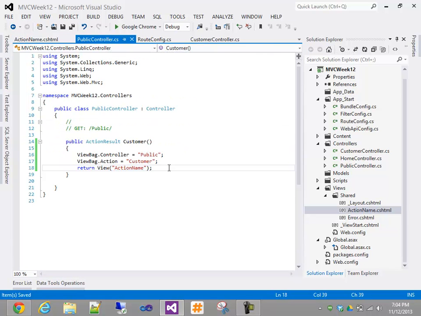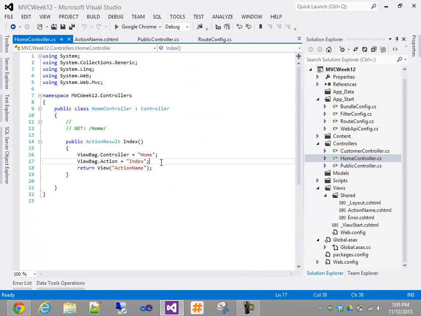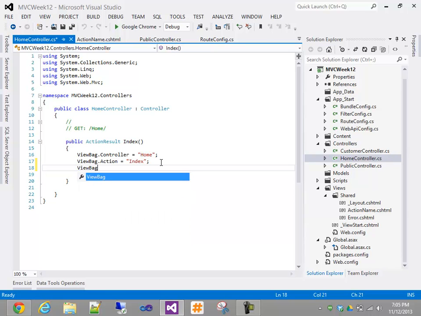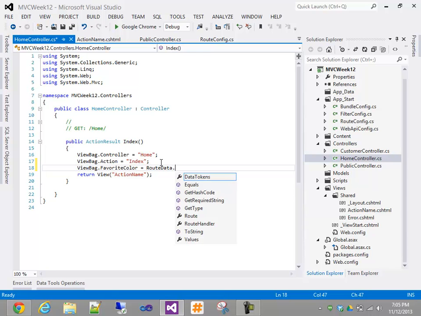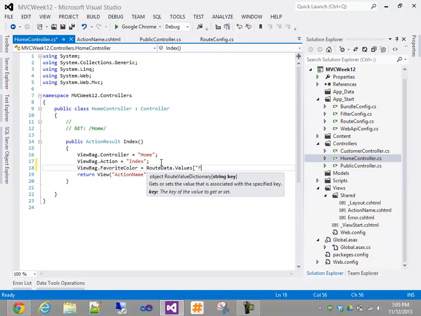Inside of my controller, say my default is home index, I can say ViewBag.FavoriteColor equals RouteData.Values favorite color.